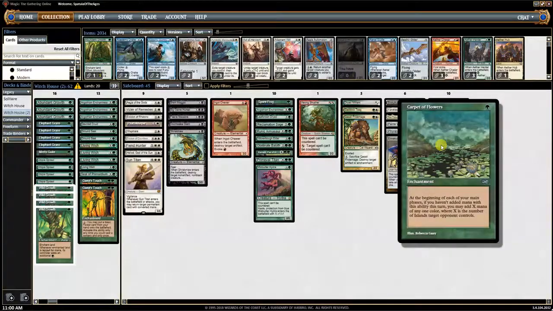Carpet of Flowers is really powerful, especially against Delver. It's good against the slower decks, it's fine there, but where it really shines is against Delver, because so much of their counters are mana dependent, and being able to just completely blow past them is good.